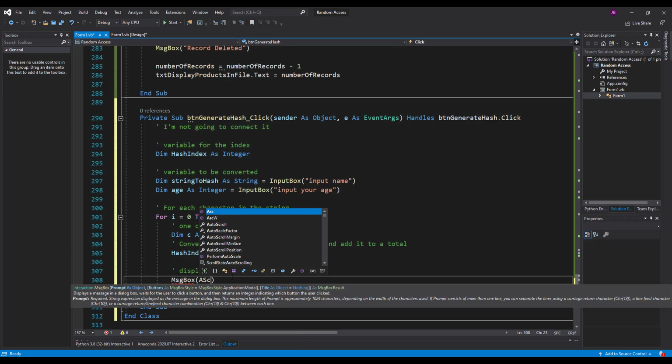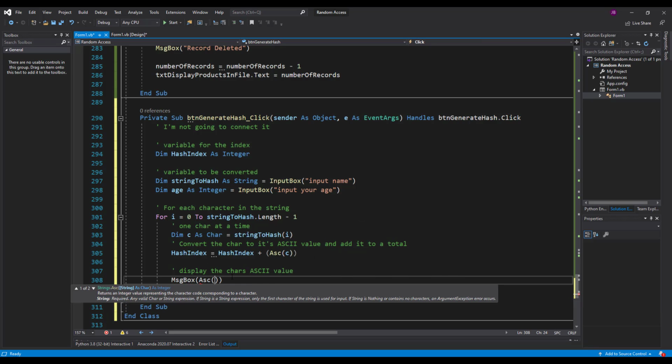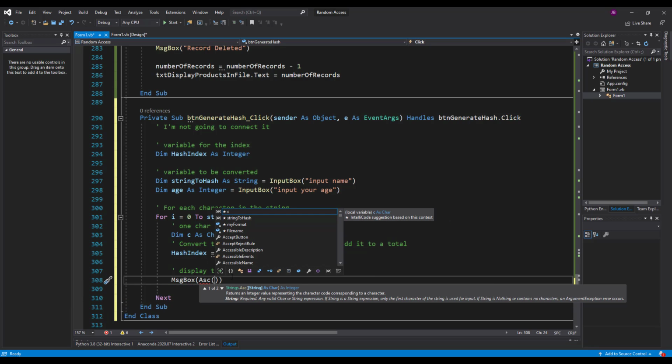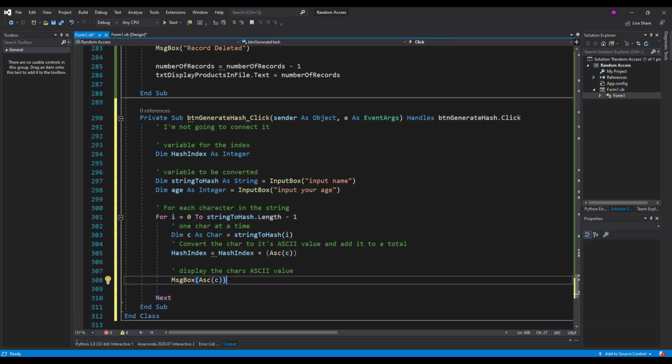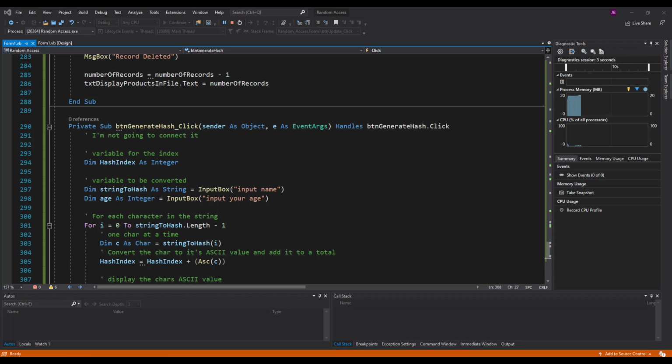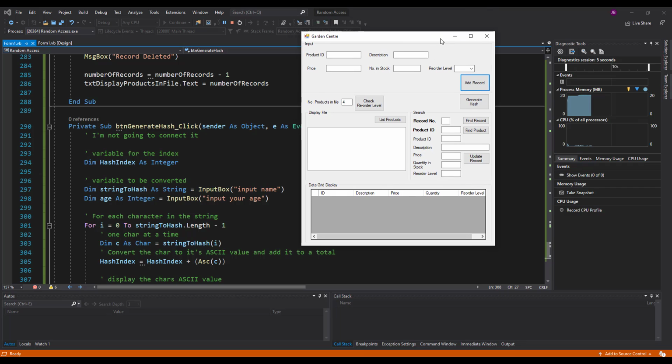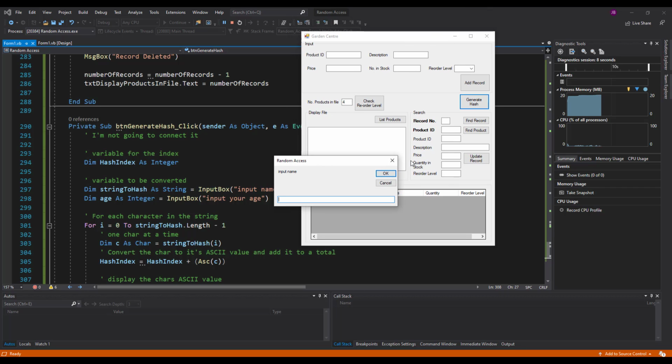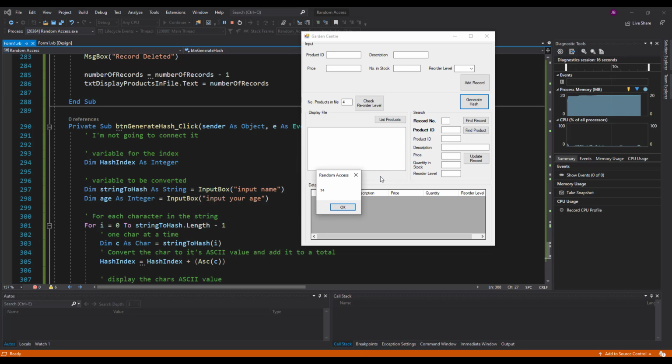So you can see that when I type in a single letter, you'll see what that is. So let's just run this for a second. You might still be thinking, why are we doing this? So generate, input name, capital J, O, N. Input your age, 74.